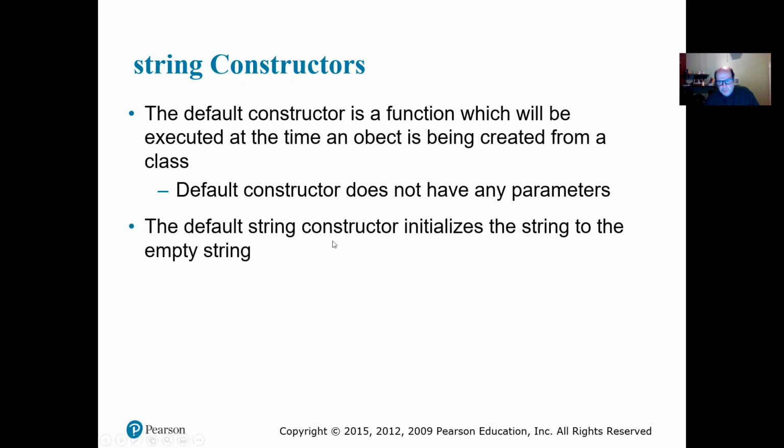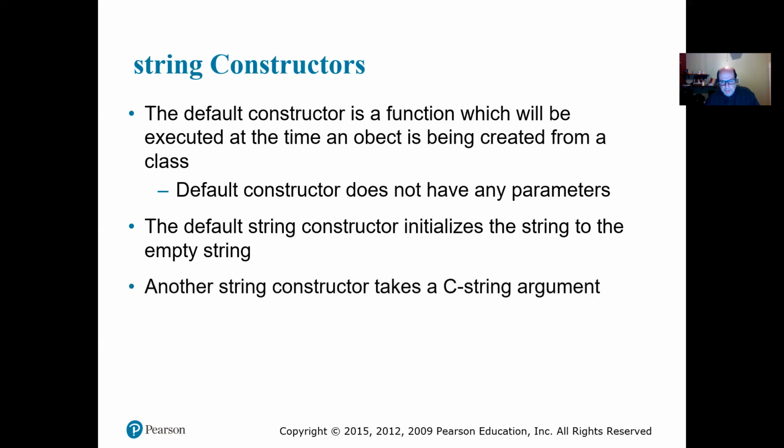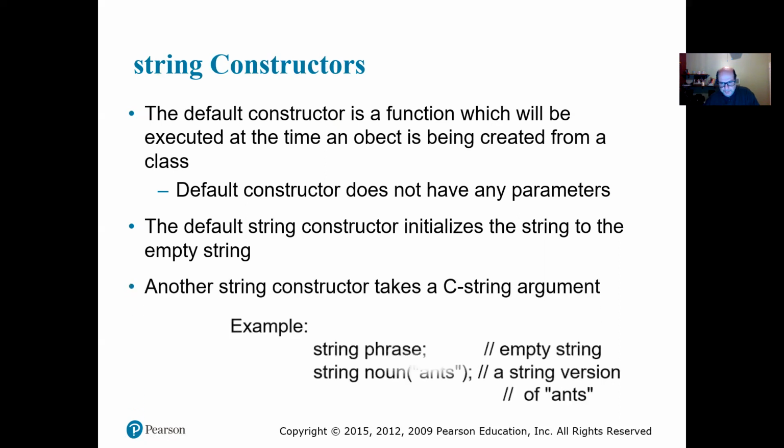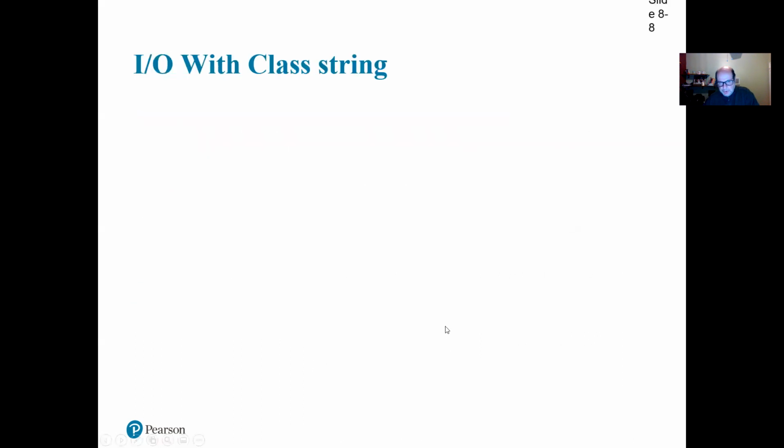So the default constructor for a string is going to set it to an empty string. So we don't need to set the object of a string to null. It's going to happen automatically. So when we create an object of a string, it's automatically going to be a null character. So we can have a string phrase that's going to be set to null, and we can pass a parameter to it. If you pass a parameter to it, it's going to take that one and set it to that value. That's the constructor with one parameter, and the first one doesn't have any parameters.